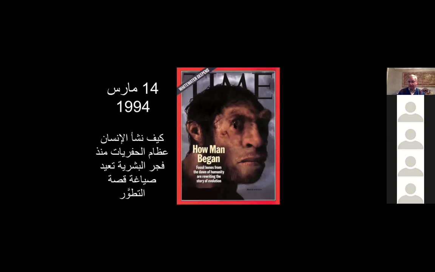And look at the eye. I'd like you to concentrate on the eye. The eyes of the human have the middle part, the cornea, and the sclera. The sclera here is white. In the apes, it is all colored. There is no white at all. So they put a picture like this, a mixture of man and ape, to give us the impression that we came from apes.